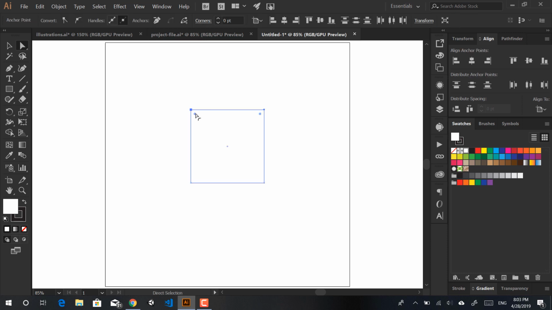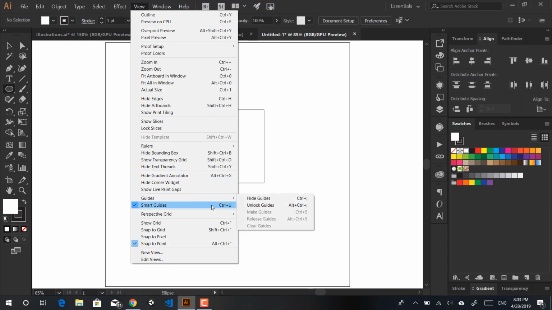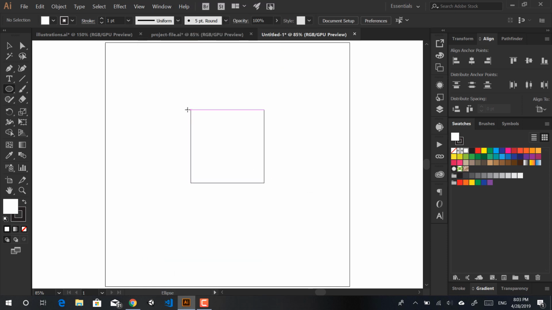So if you don't have this round corner tool, what you can do is go to your ellipse tool. Make sure you have your smart guides selected, and this way it will just snap to one of the edges. And then we want to click once and hold Shift, and holding Shift will prevent us from doing this. Basically, we just want a perfect circle, and then we want to snap it to the other edge. So we want a circle that is exactly the size of the rectangle that we already have.